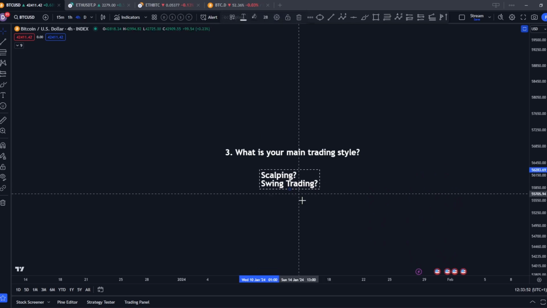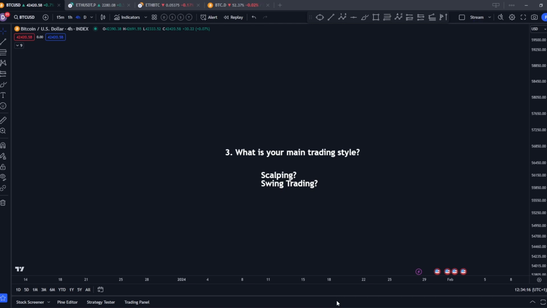Next up, determining your main trading style. So throughout the years, you'll find out what works for you and what you're best at. For me personally, I do like scalping a lot, and I go through these phases where I do it a lot and then I completely stop it, and it really depends. But the nice thing about scalping is obviously you're getting a lot of action, and you take all these short-term trades, and it can be several trades within hours, for example. But the downside is it takes a lot of energy and time, and you're going to go on these huge winning and losing streaks while doing so.